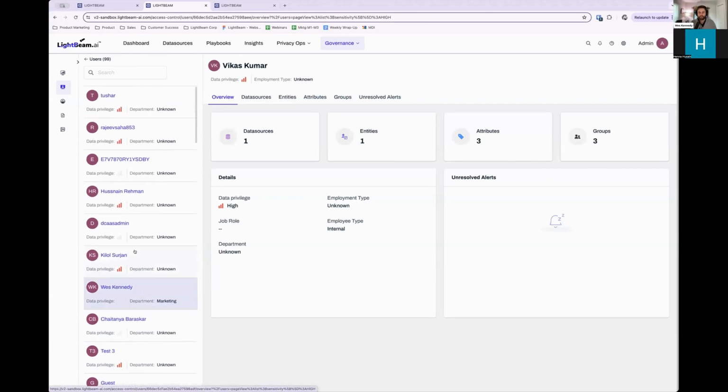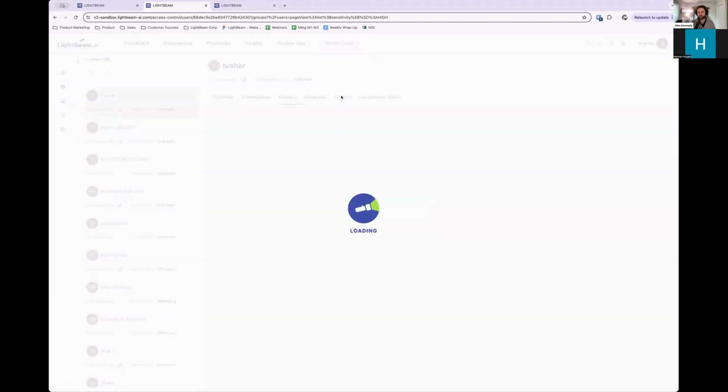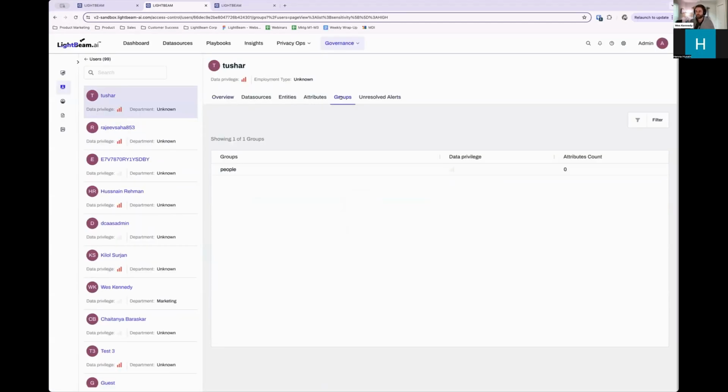So just things to think about as you're thinking about what we do with the access control and access governance side of the house. How do we manage this? How do we understand who has done what? Because not only do we have issues when we have too broad of access or third parties getting a data breach, but we also have issues if we have an insider threat. So if somebody is under investigation for an insider threat issue, we can very quickly see what they've been doing and accessing inside of that data source.